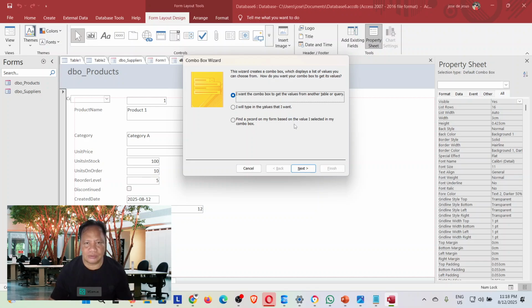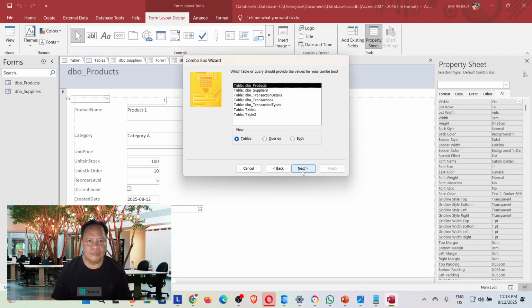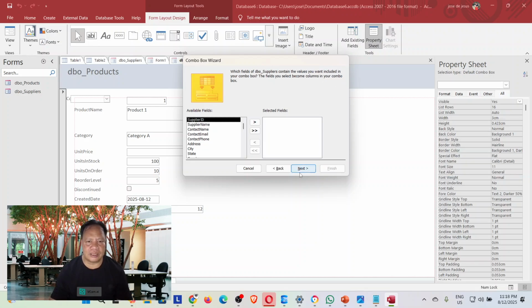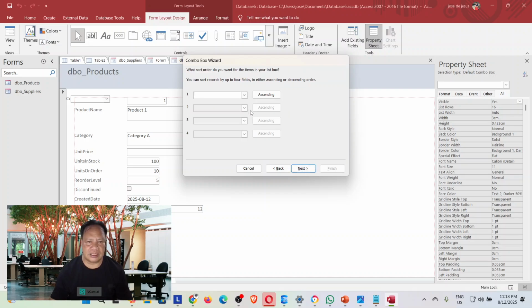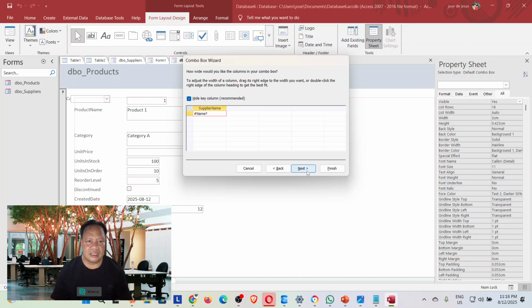I want the combo box to get the values from another table, which is okay. I'm going to get from the suppliers, and we're going to get the supplier name and supplier ID. I'm going to click next, sort it on supplier ID.